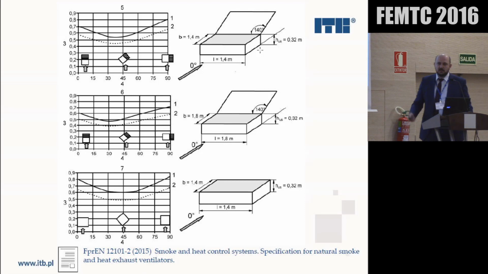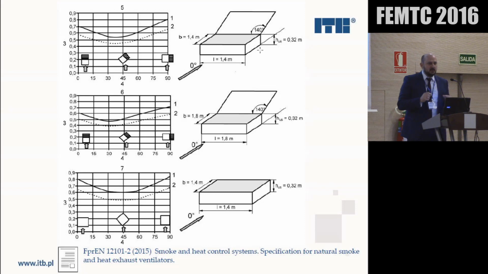This is a picture from the project of the next version of the standard, where, after a comparison between wind tunnels in Europe, it was made into a calibration study for wind tunnels. If you test these three devices and they fit within the curves, it means that your tunnel is eligible to test natural ventilators. This value changes if you rotate the device. It changes with the size of the device. It changes with opening angle. So there are a lot of small features that will heavily influence the coefficient value.